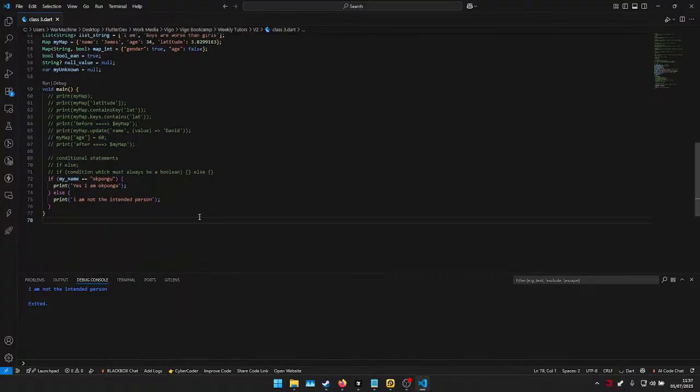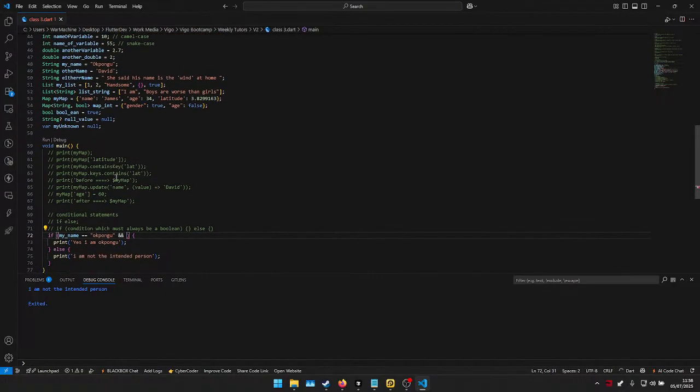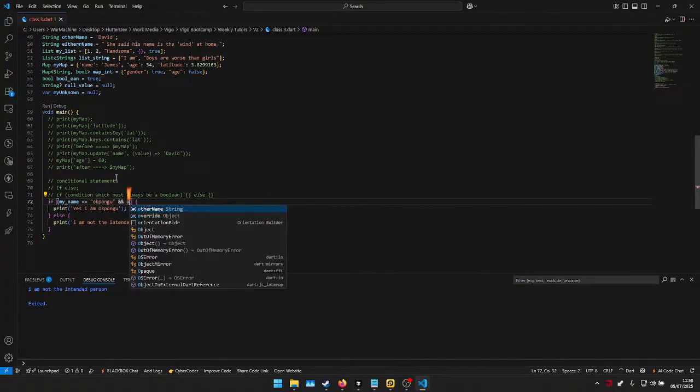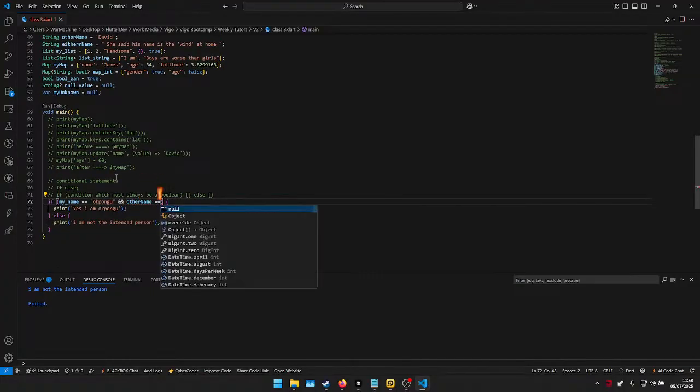Now the thing is, with conditional statements, it can be on several levels. Not just if my name is Opongo, then do this. It can now be, oh, if my name is Opongo and other name is David.